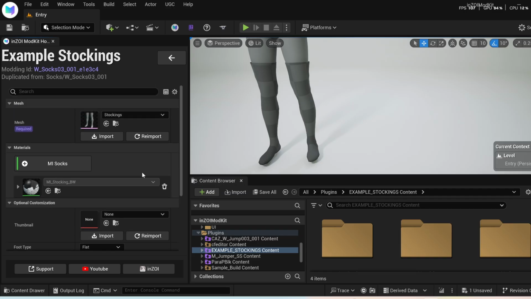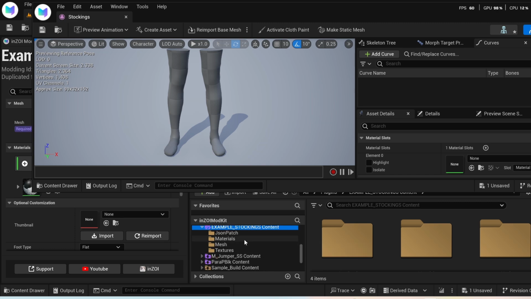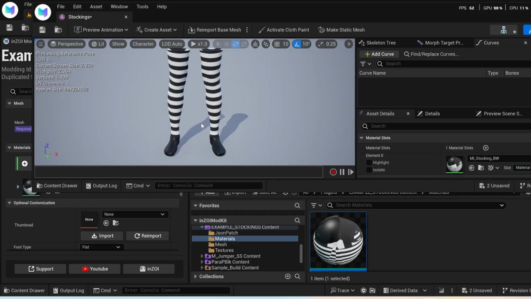So to get the texture on the mesh, you just double click here, and you can open up this folder. Just be careful, make sure that's your project. And then you're gonna go to the material folder. Let's see, it pops up here, and then you just drag it to this spot, and there you go.